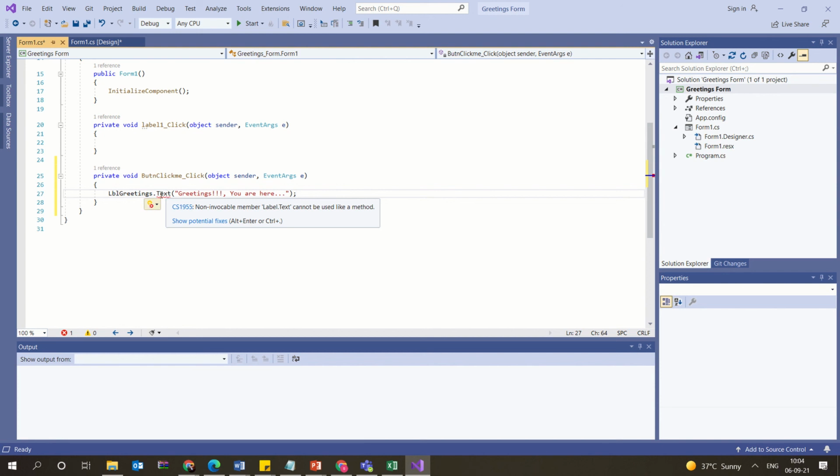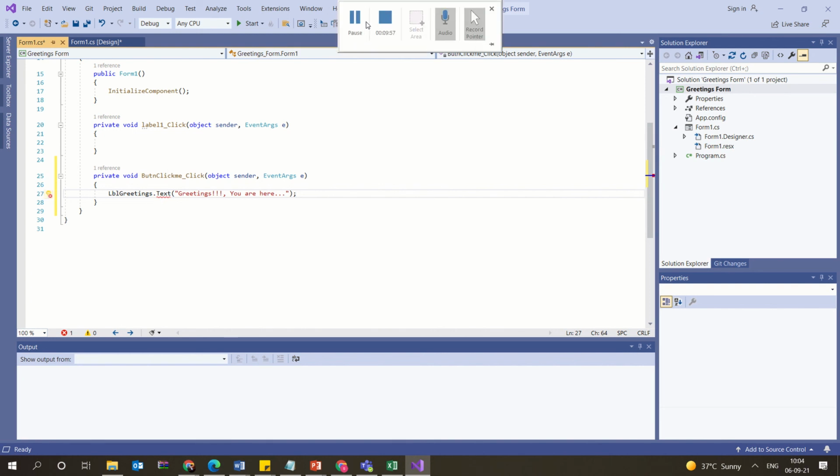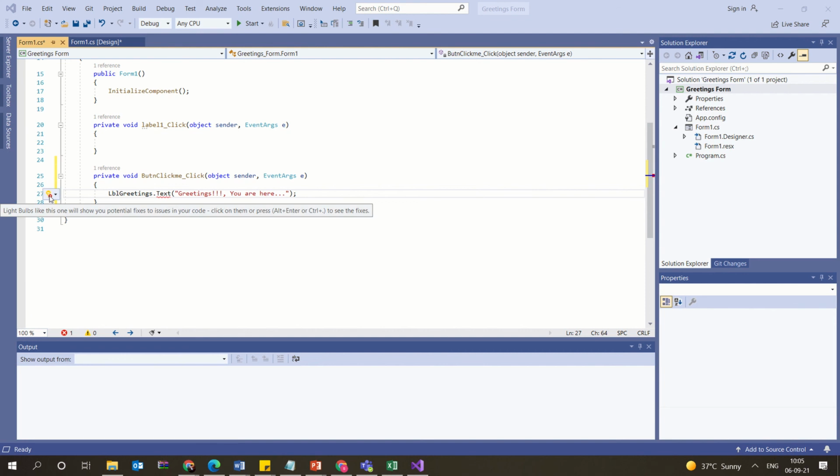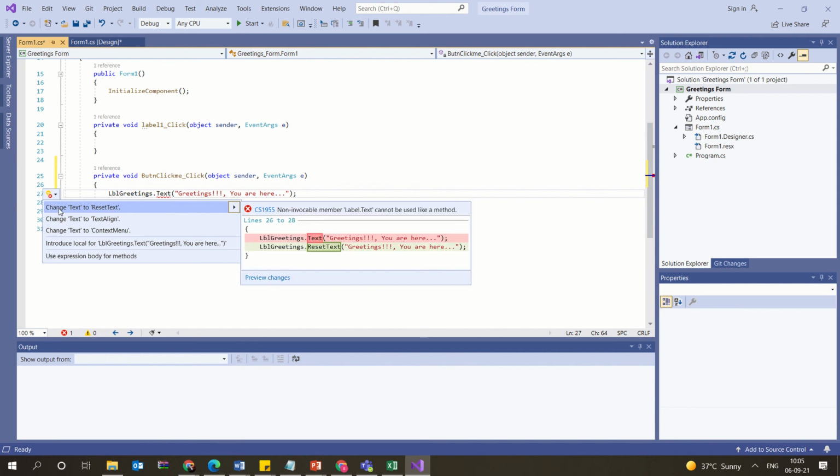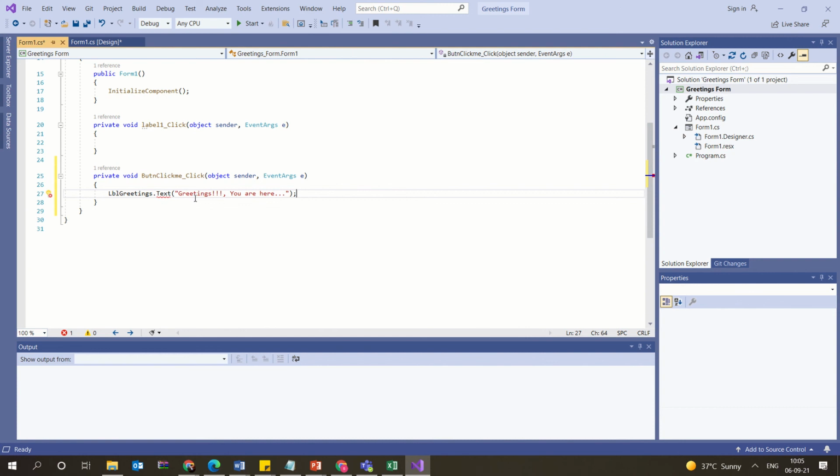So yeah, so here dot, when you look like this, they are actually showing some errors. Okay, and it's asking me to click on the error to see what I should do. So I understood the error: it cannot be used as a method or a function. I made a small mistake. It is not a function, you can assign it to this particular text.